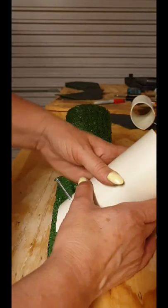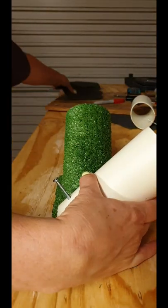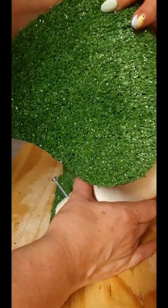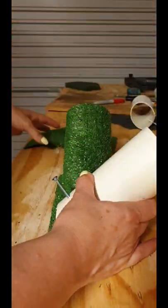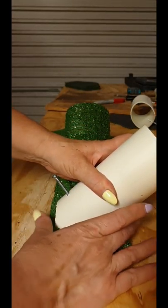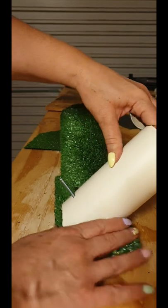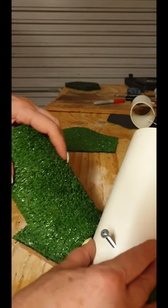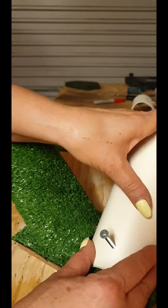I've decided to make this into one of the angled pieces, so I've left the top of the grass template in as a full tip. Despite the fact that the pipe doesn't have a tip, it doesn't matter — the grass covers it up. It's always a good idea to attach the grass to the first pipe first, because you're not trying to fiddle things down in there.